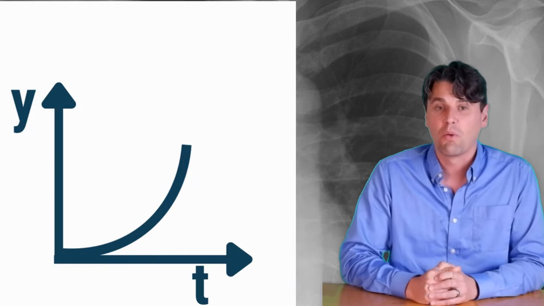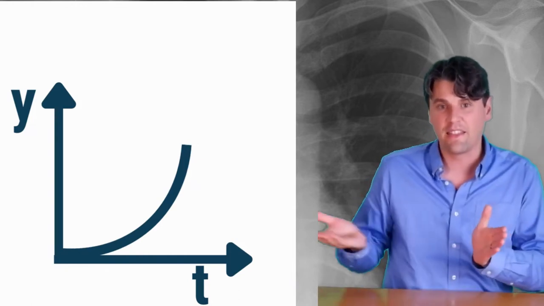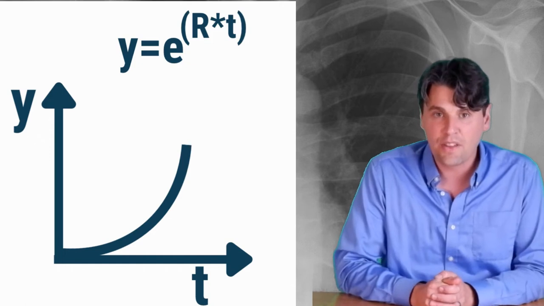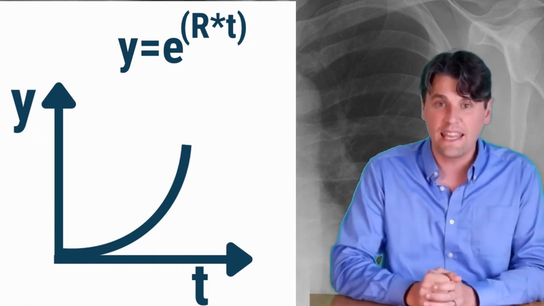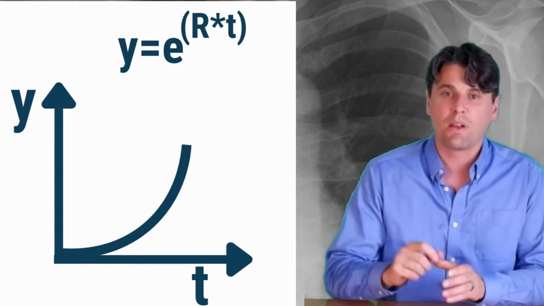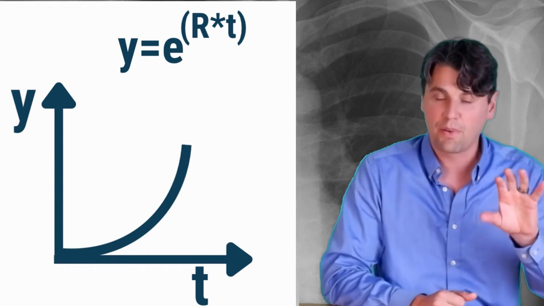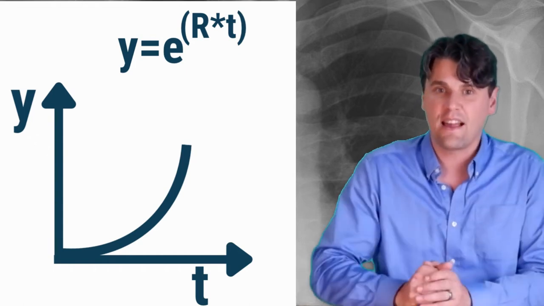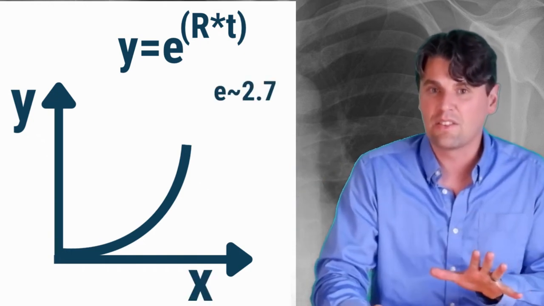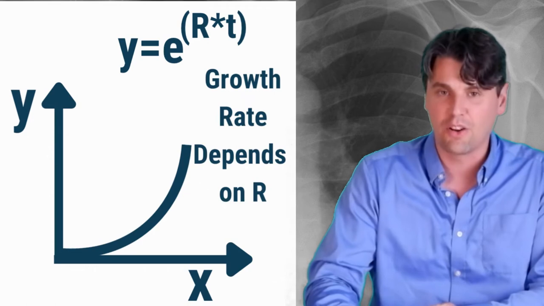The function looks something like this. In that case, y was the amount of money we had on that axis, and the x-axis we call t for the amount of time. It's very simple: y = e^(rt), where e is about 2.7. We raise e to a power, and that power is the rate times time. In our case, it was 10% or 0.1 for r, and t is the time. e is 2.7, and r determines the growth rate or how quickly you're growing.